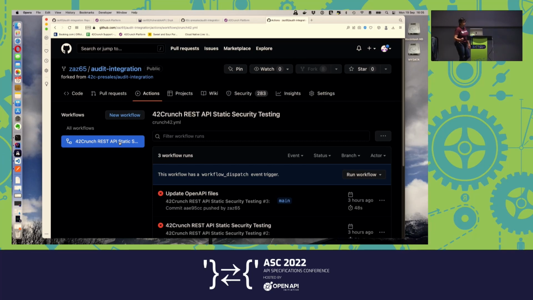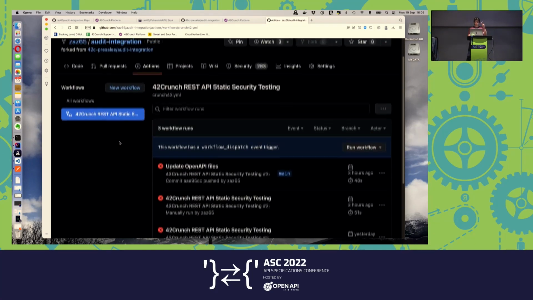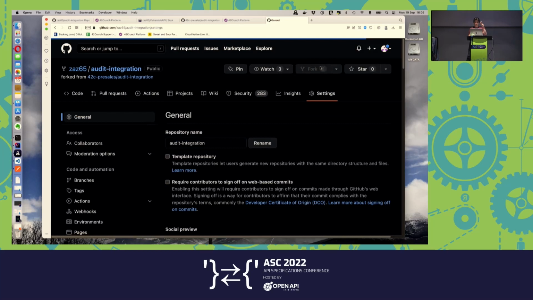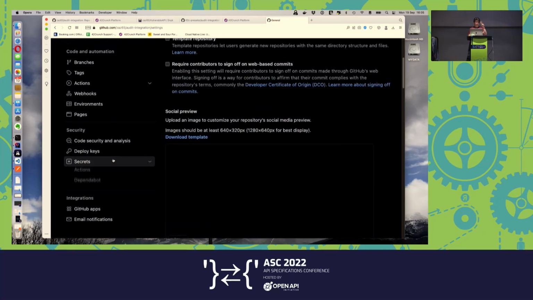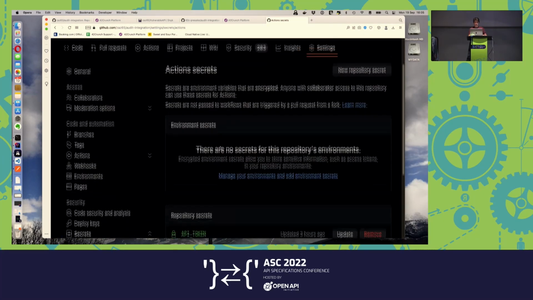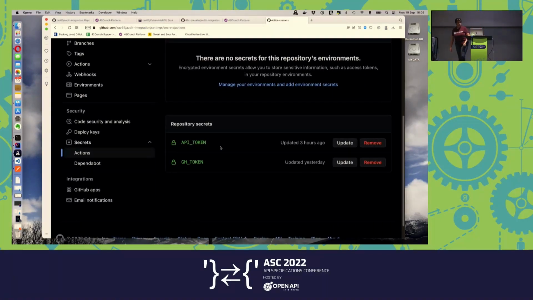Now, for that to work, you need two secrets, right? You need the API token, which is the token you just generated from the platform, from 42Crunch, right?